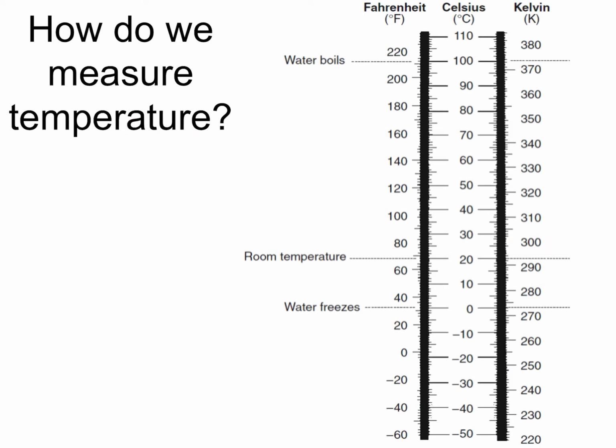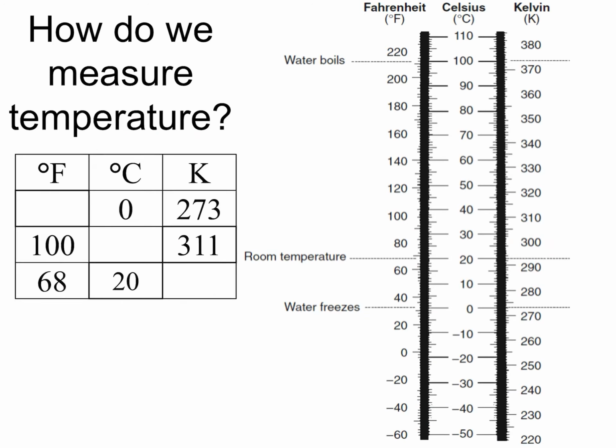So how do we measure our temperature? Again, this is that little scale that I was talking about before. We're just going to go through this chart and get our numbers. So if you have, again, twos, ones, so that we remember what they're going up by. If you have 0 degrees Celsius, which is right here, what is that going to be in Fahrenheit? You would end up right there, and these are going up by twos. So that is 32 degrees. So this is 22, 24, 26, 28, 30, 32.